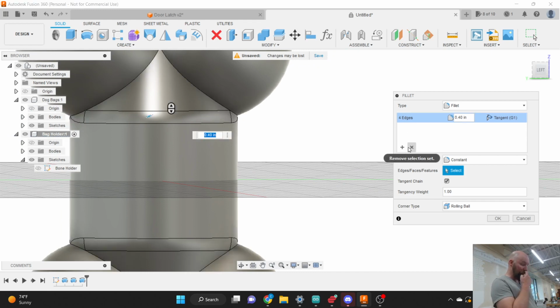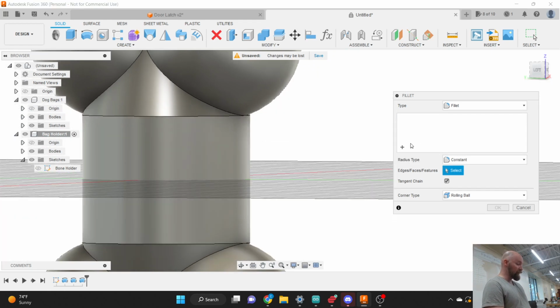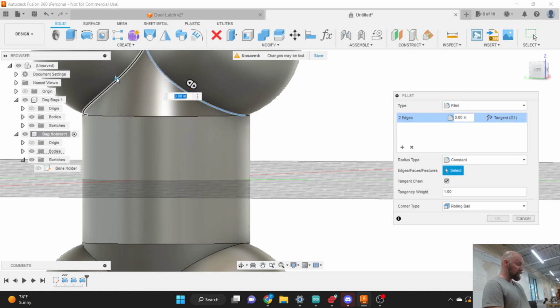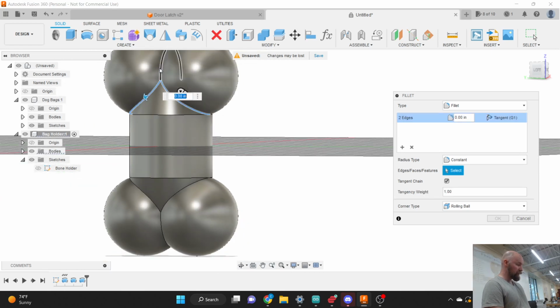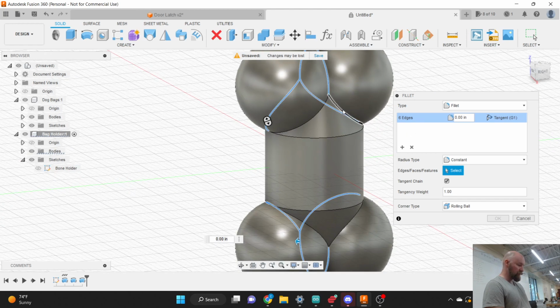We're gonna undo that. I might just leave that as is, or sometimes the order in which you fillet things can make a difference. So if I choose to fillet all these things first, I wonder if that'll make a difference in the overall look.